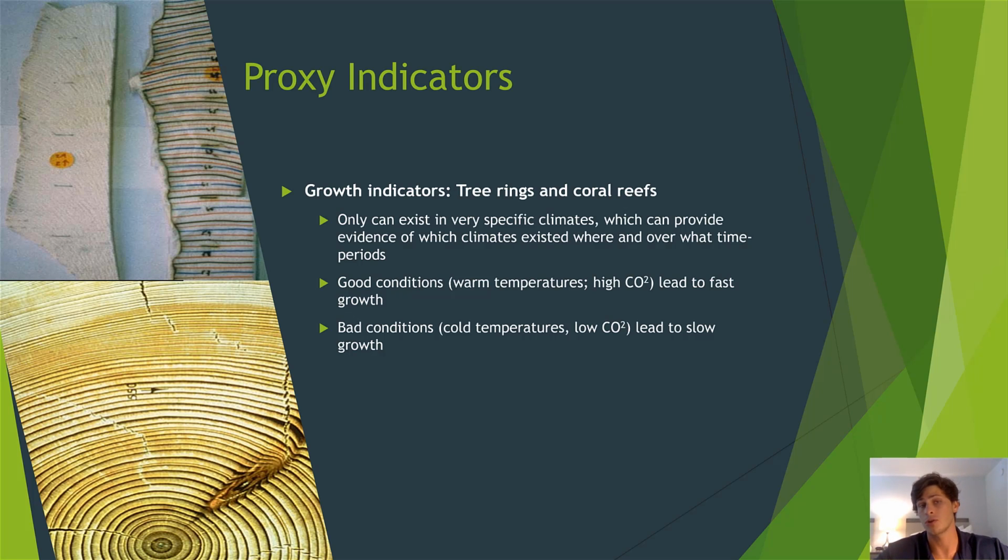Now, in good conditions, tree rings and coral reefs grow very, very quickly. So if we look per unit time, at the width of the tree rings or the length of the coral polyp nodes, we can determine how much CO2 was in the area. In very warm, very supportive climates, we would see very large tree rings or very wide spans between polyps in coral reefs, indicating that these temperatures were a lot warmer, a lot more hospitable to that life. However, in bad conditions, areas with cold temperatures and lower CO2 would lead to slower growth, so narrower bands in the rings of trees and narrower polyp nodes between different generations of polyps, indicating that there was less CO2 in colder conditions in those environments.